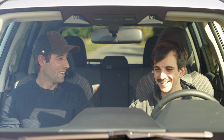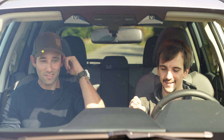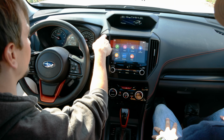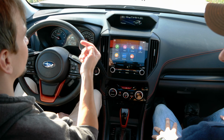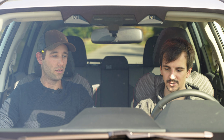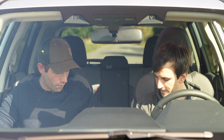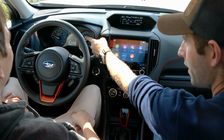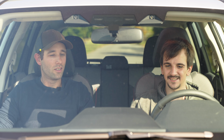Yeah, it's kind of just up there. I noticed when I put the adaptive cruise control on, it gives me this little screen. It doesn't really do anything. It just tells you when it has a car in front, and that's pretty much it. And then when you change your off-road modes, it does show there. But again, this is something that could have been achieved right there. Yeah, we have a screen. It's a little redundant.